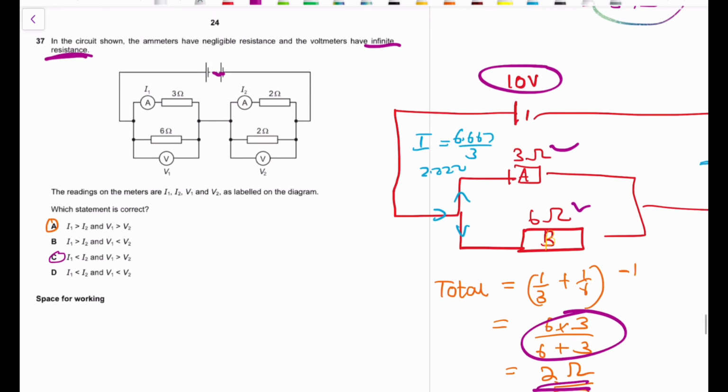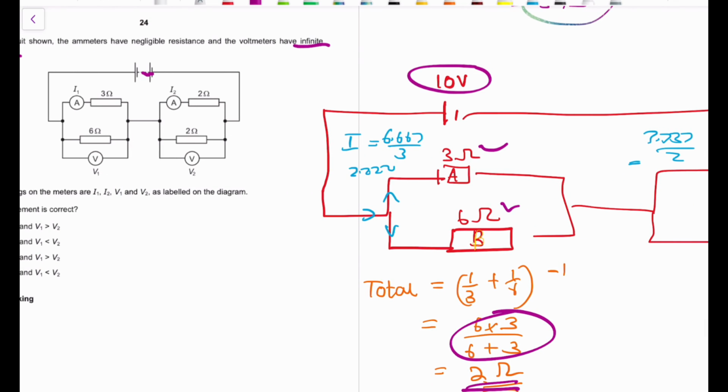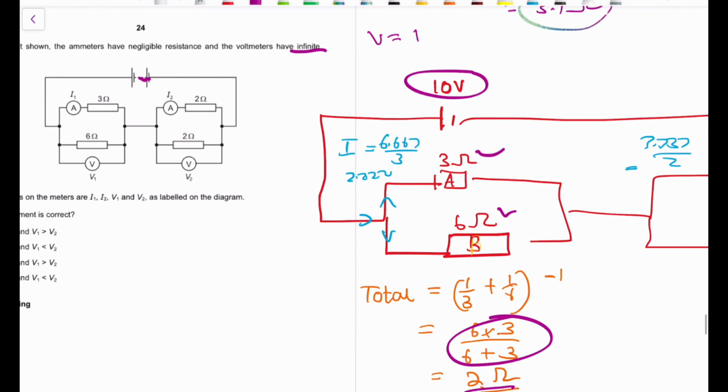So once you have the potential difference, how do you find the current across the 3 ohm resistor? Well, it's fairly simple because you know that V is equivalent to IR. So the value of I will just be equal to V over R. You have your V because when things are in parallel, they have the same potential difference, because when current arrives here, it has a choice. It has 6.67 volts, of course, and there's a choice to go up or go down.